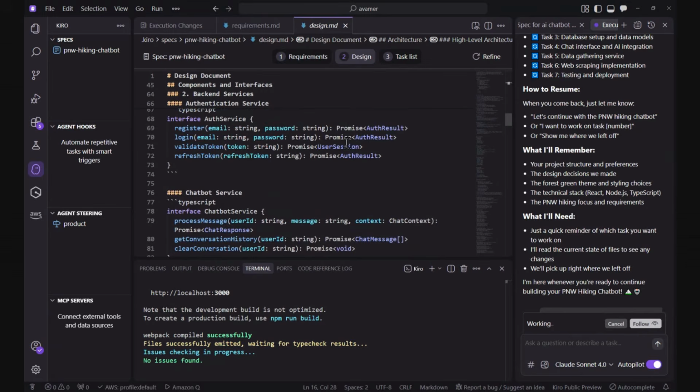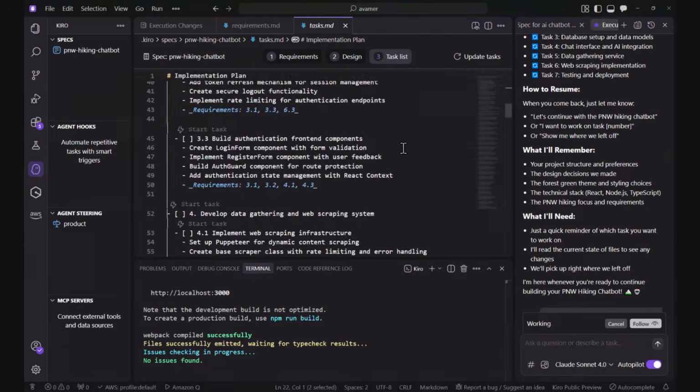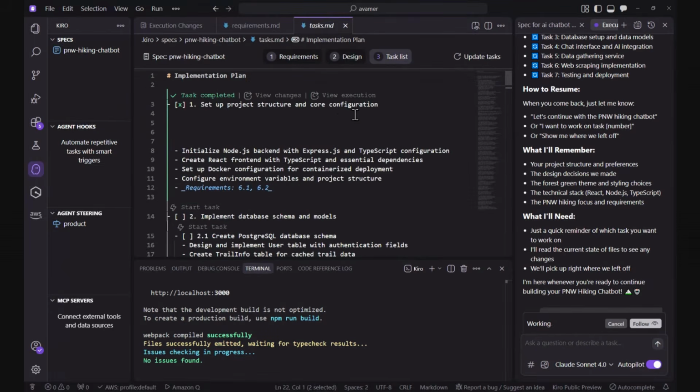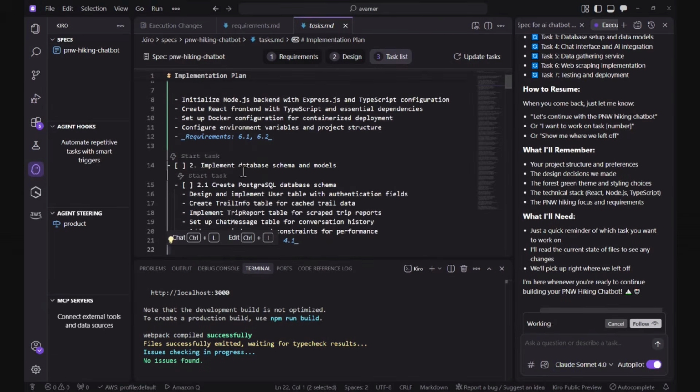The artifact that was created based on my spec was the task list. So here is the task list. Let's look at it from the top. My particular implementation plan has several tasks, and then you can execute. If you click here, it's going to execute the task. I have already executed the first task and it completed. And now I have the front end created. I'm going to show you it momentarily. But you can continue in the same way with all the tasks, so they're executable. And then if you want to make any changes, you can talk with KIRO here through the chat, and it's going to adjust accordingly.